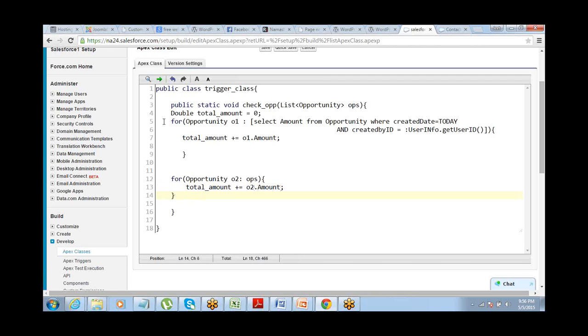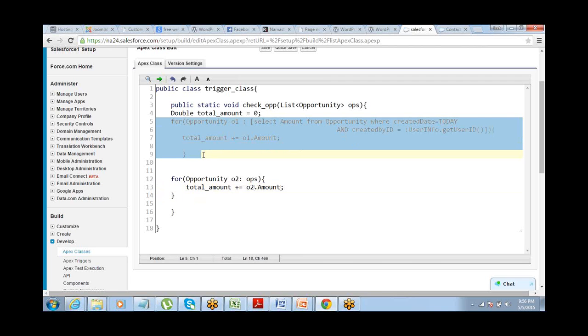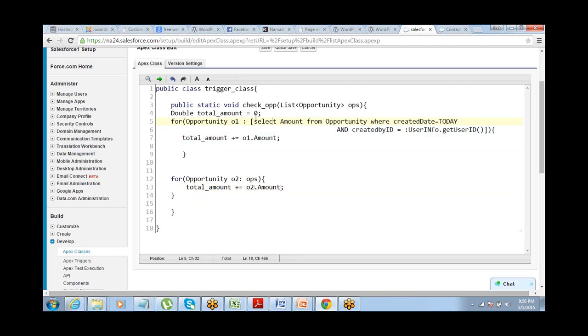Okay, so first of all, I run a loop for the existing records. And how do I get the existing records? Using the SOQL query. Secondly, I run a loop for the trigger.new records. For that, I have defined a variable here.